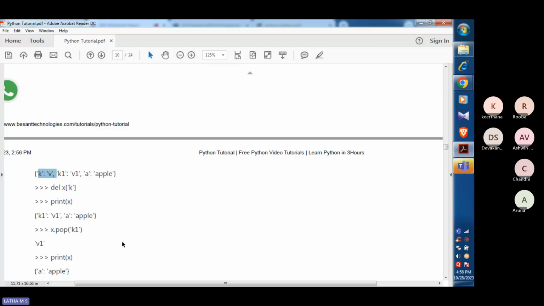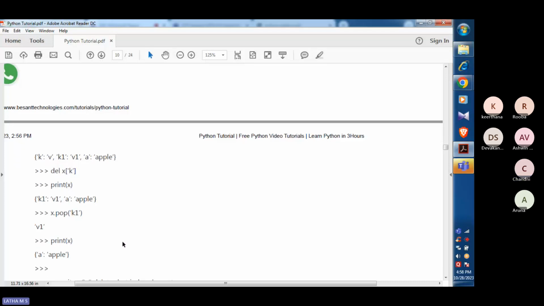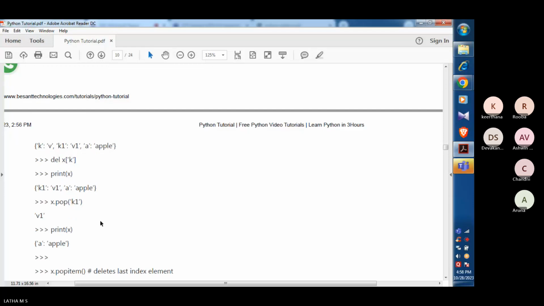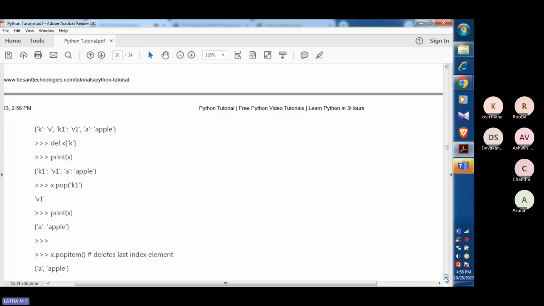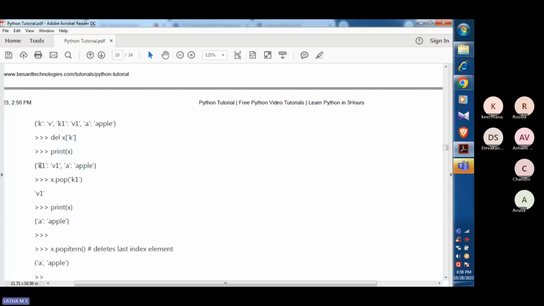What is pop doing? If I say x dot pop k1, it will give only v1, right? What is it doing with print x? Therefore, I have removed both k1 and v1.